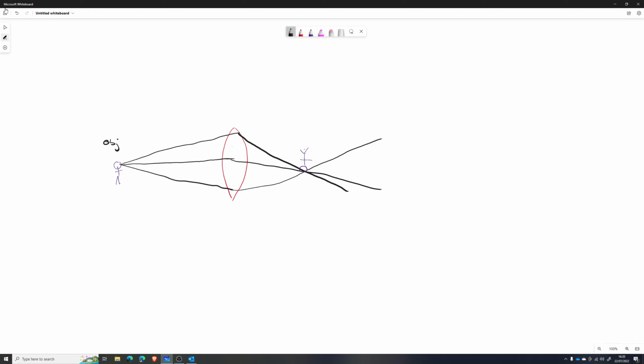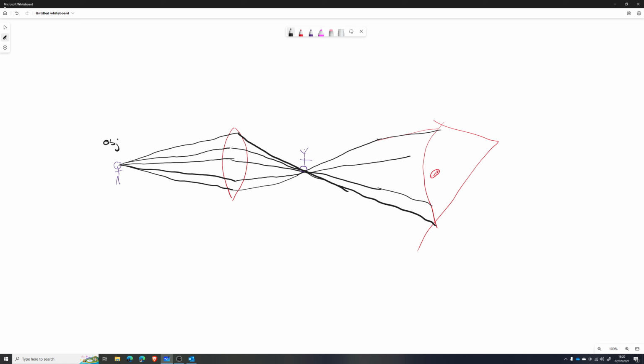The reason an image is formed is because if my eye is over here, and I'm looking at this, as these rays of light enter my eye, which I've drawn in red, it can't tell that a lens has done some kind of witchcraft in between. So as far as the eye is concerned, these rays of light have come from this point where they cross over. And therefore, as far as my eye is concerned, that is the source of the light, not over here. So that's how we can form an image.